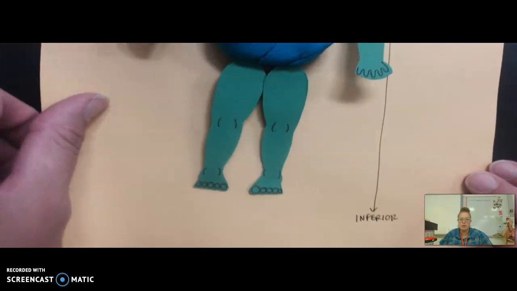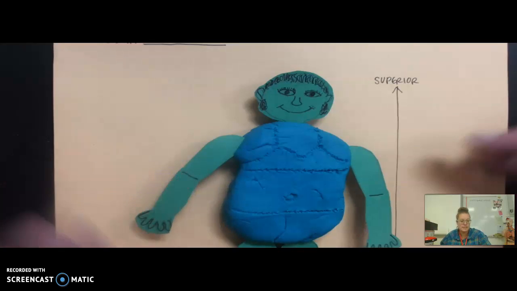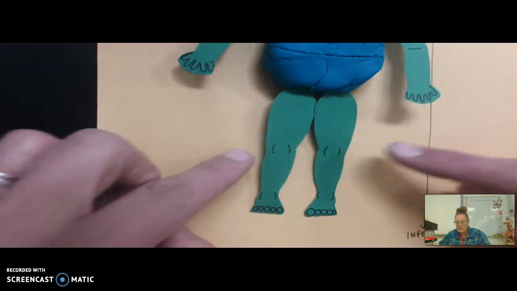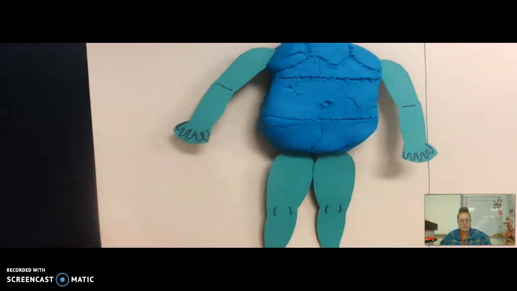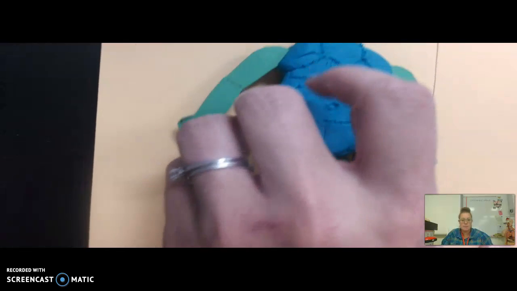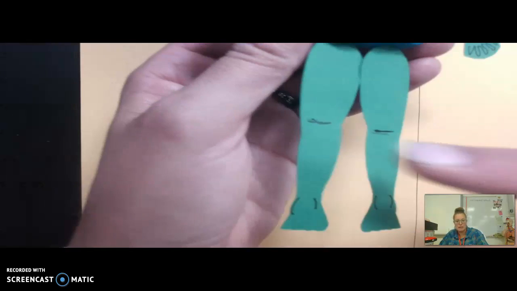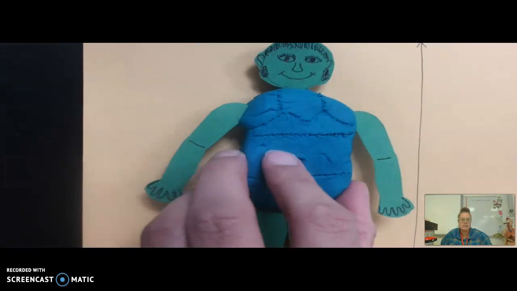And so when you get to the body, just some defining parts. If you would just make the crease in the arm and do the same thing on the back of the leg. Make the knees, make the ankles so that it looks a little bit more like a body and we have those defining features. And then when you flip it over, make the elbows and make the crease and the ankles, and that way it makes it a little easier to see those defining features.